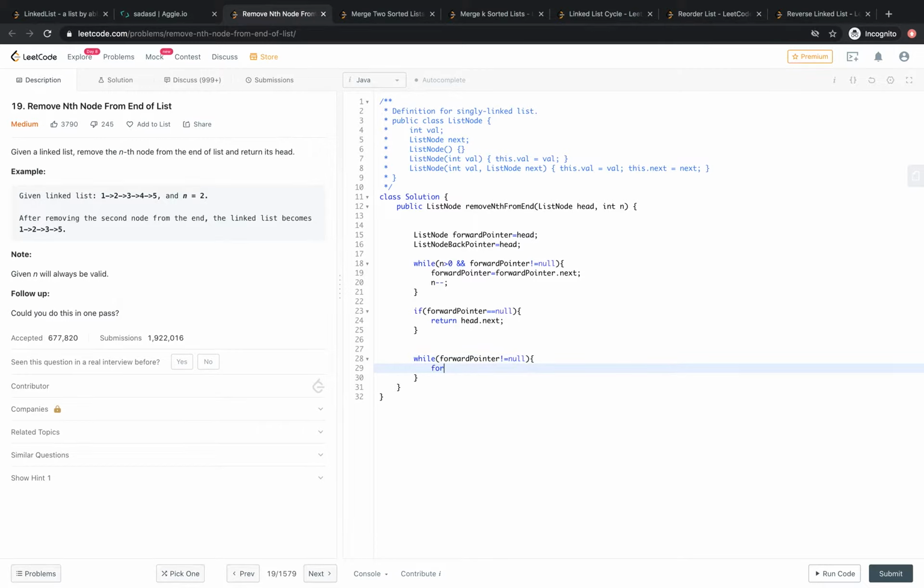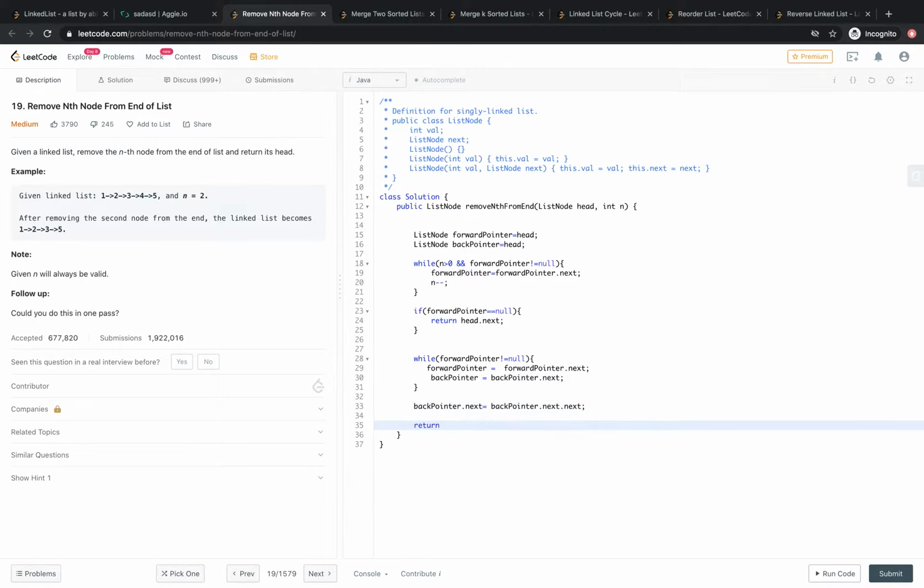That will be forward pointer equals forward pointer dot next, and back pointer equals back pointer dot next, and back pointer dot next equals back pointer dot next dot next.